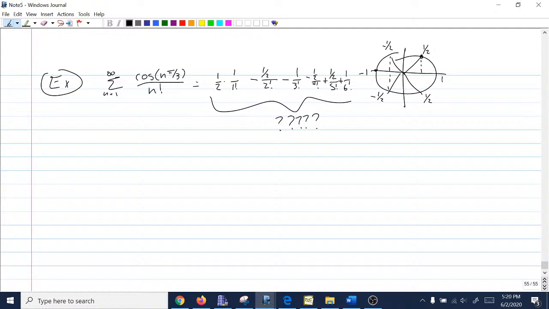I'm going to show that the thing converges absolutely. Because this thing has some positives and some negatives, we care about absolute versus conditional convergence. I'm going to say that the absolute value of cosine n pi over 3 over n factorial is less than 1 over n factorial. Everybody knows sine and cosine are less than or equal to 1. So I get this for free. This is going to be a direct comparison to turn that series into something easier to understand, and then I'll use the ratio test on that.